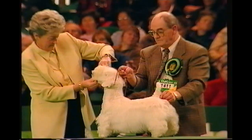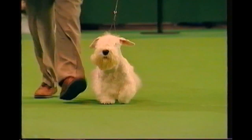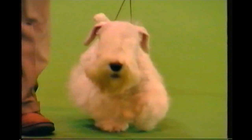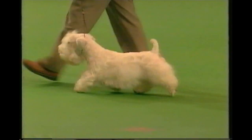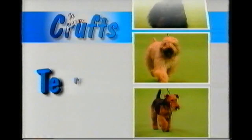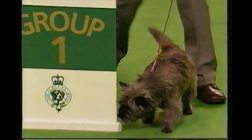The Sealyham here is Top Stage Baileys on Ice, known as Sebby — a two-year-old dog owned by Joanne Lynn and Rosalita Panark, handled by Harry Horne. Best Puppy in the breed last year, so a dog with a good future. It comes from a village of the same name in rural Wales. Why it's lost popularity over the past 30 years is a complete mystery — nothing comes perkier or more capable of putting the wind up a regiment of rats. As we saw in previous programmes, a different eight Terriers made it into the final selection and Liz Cartlidge finally chose the Cairn Ludwig as winner of the group.